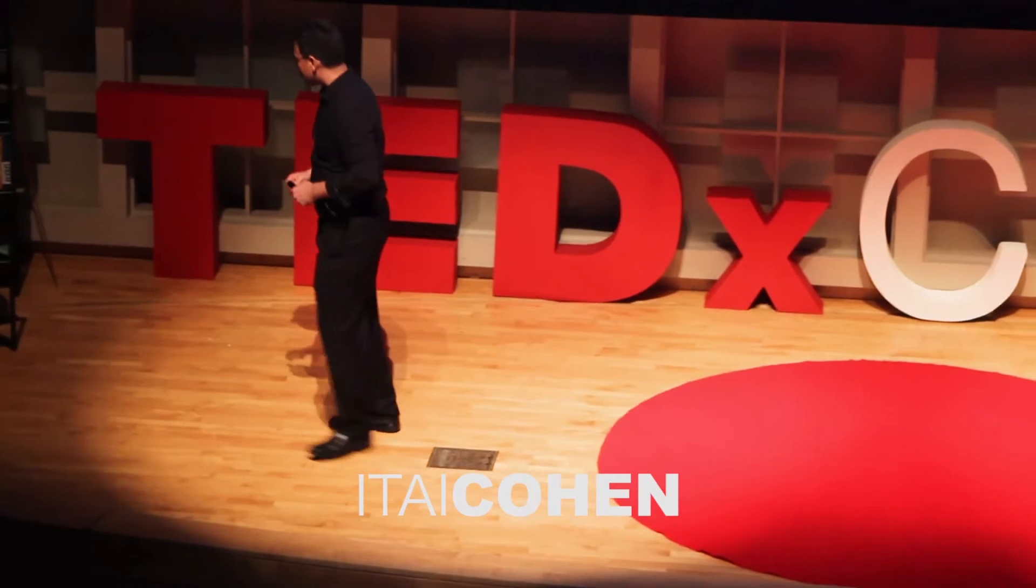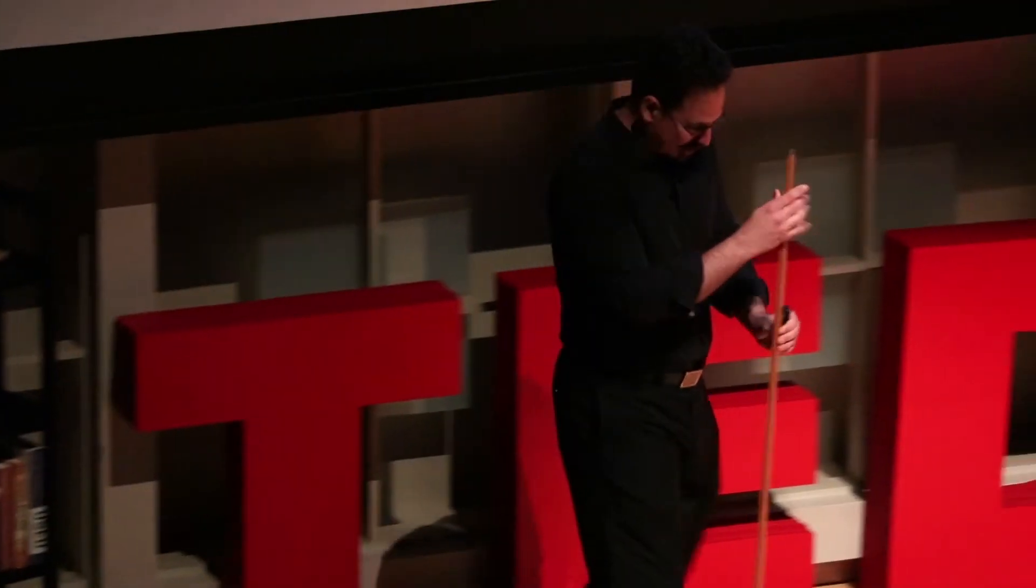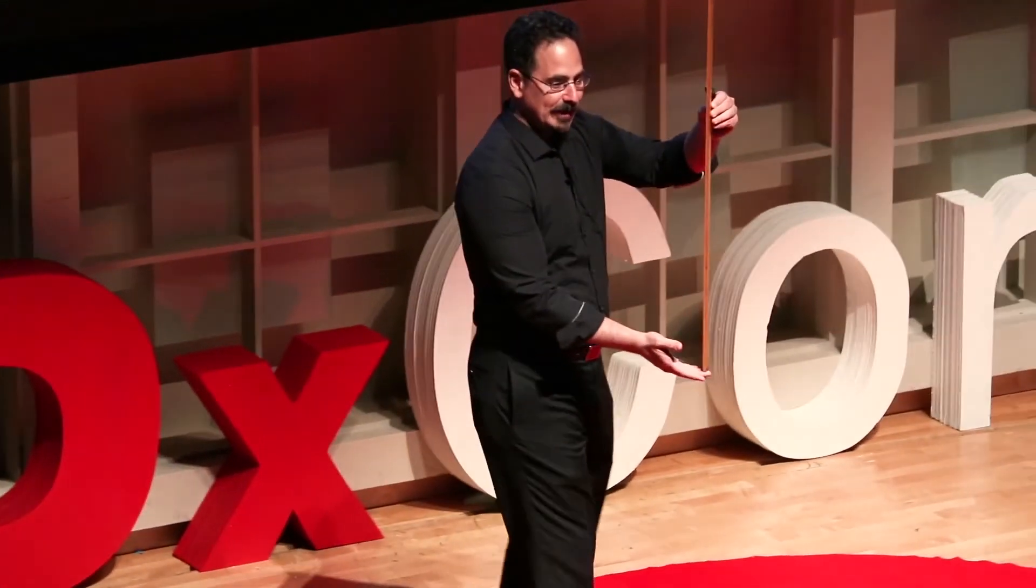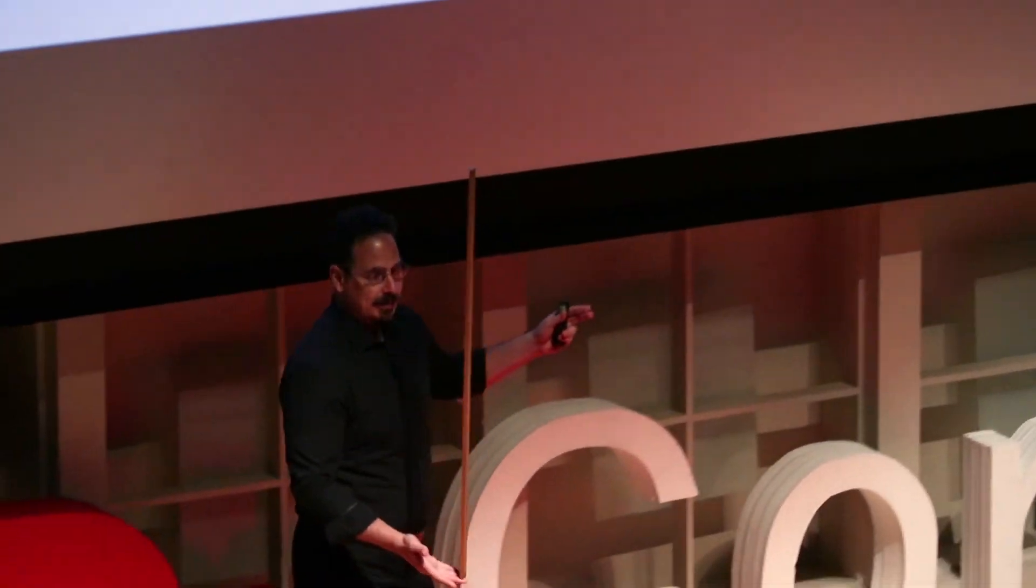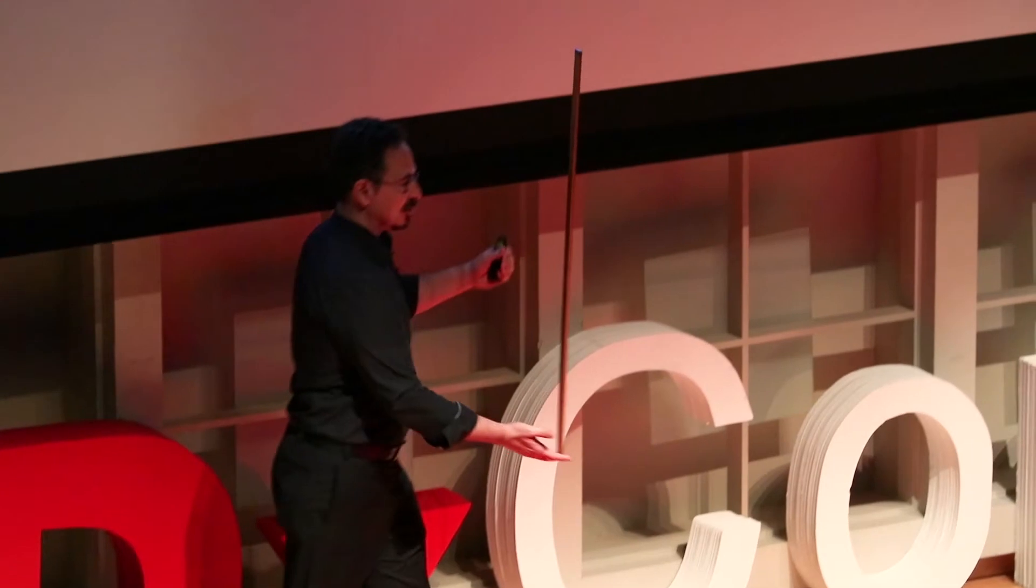To help get us started on why I think these animals are so cool, I want to do a simple control problem for you. I'm going to try to balance this meter stick on the tip of my finger. The idea is that the meter stick is going to rotate, and my hand needs to adjust itself fast enough so that I can catch it before it falls.